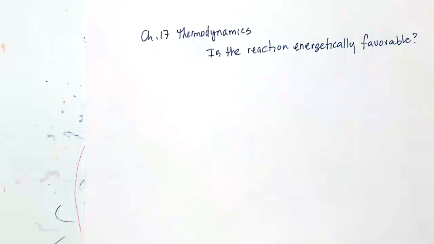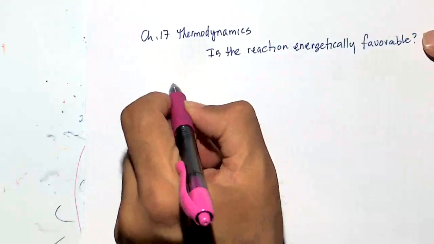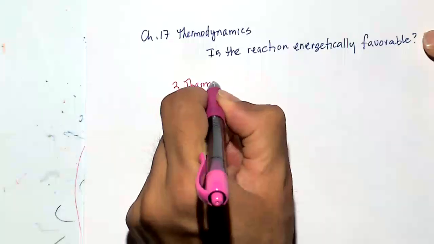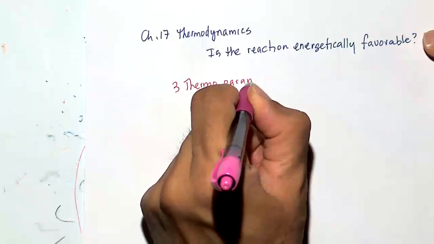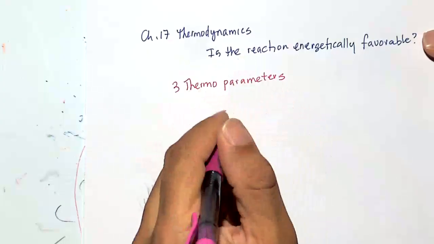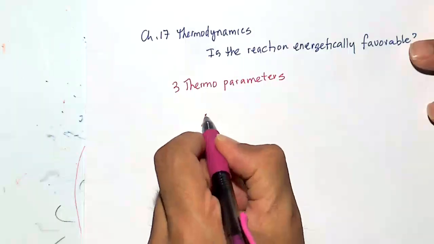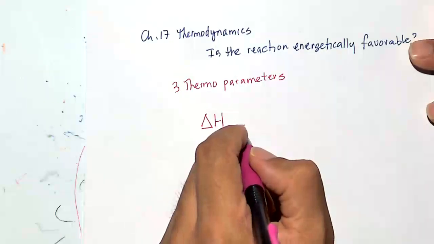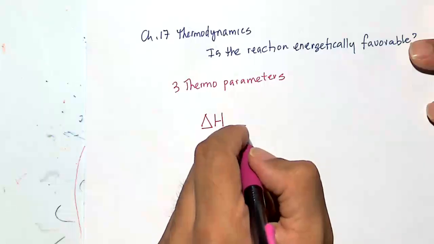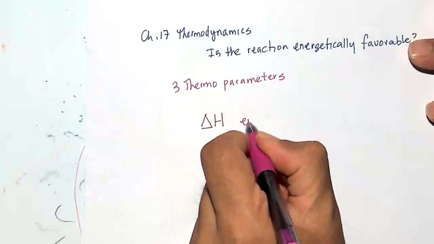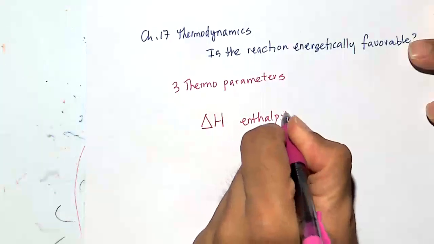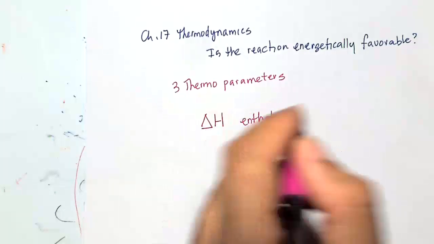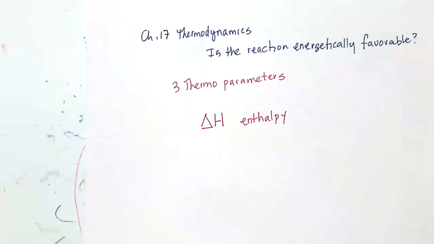So there's 3 thermodynamic parameters. One of them is something that we already covered in Chem 1. This is enthalpy. Do you know what enthalpy is? Remember I told you don't forget anything from Chem 1? Did you forget this, Bailey? Enthalpy. Enthalpy means heat flow. I'm sure you remember it now, right? Heat flow.